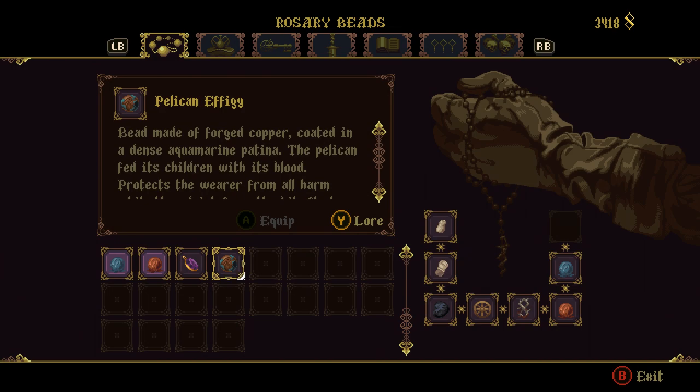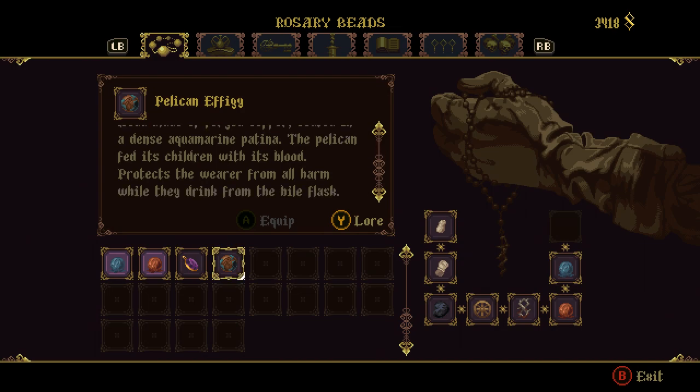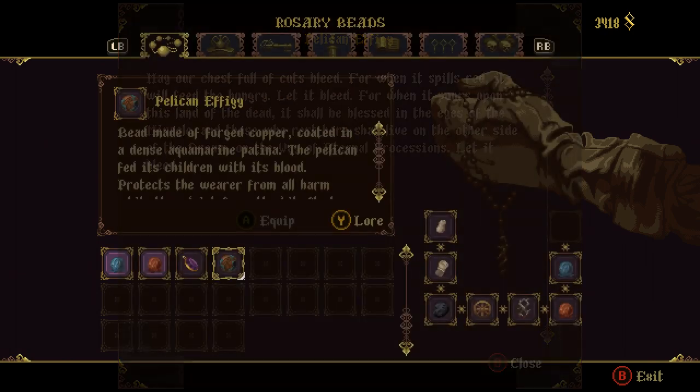Bead made of forged copper coated in a dense aquamarine patina. The pelican fed its children with its blood, protects the wearer from all harm while they drink from the bile flask. May our chest full of cuts bleed, for when it spills red it will feed the hungry. Let it bleed, for when it pours upon this land of the dead, it shall be blessed. In the eyes of the miracle, and those who rest here shall live on the other side of the dream. On the way of eternal processions, let it bleed.